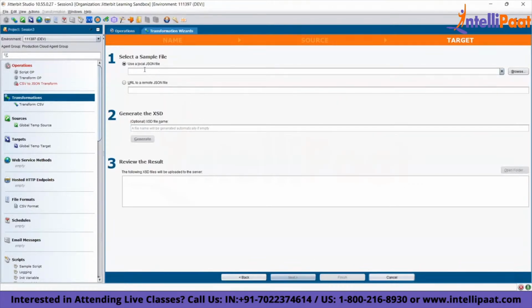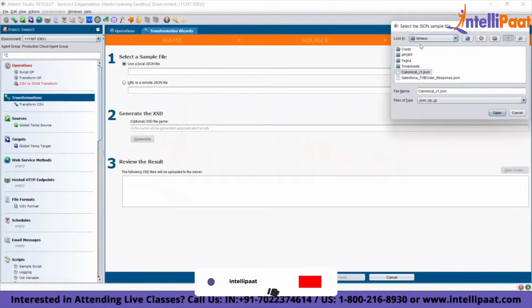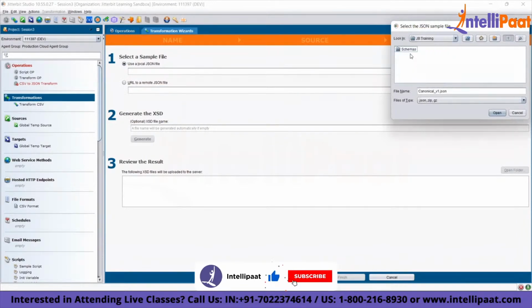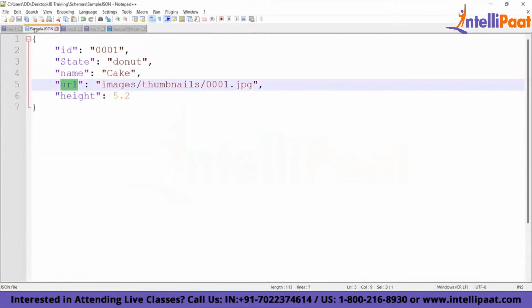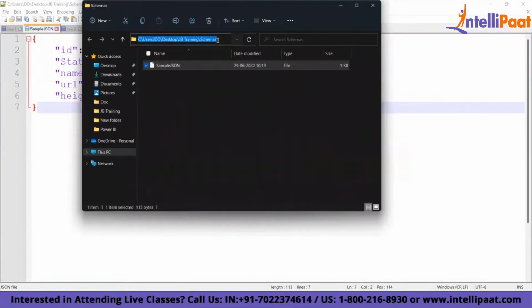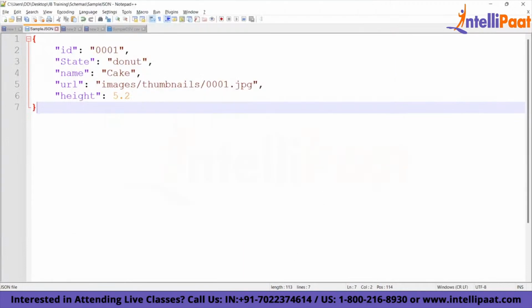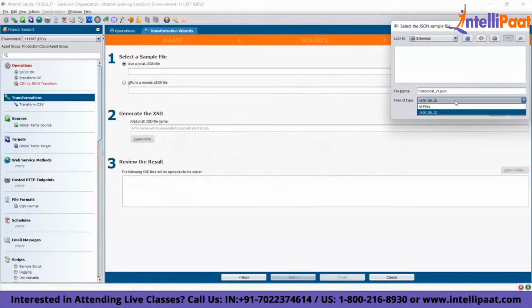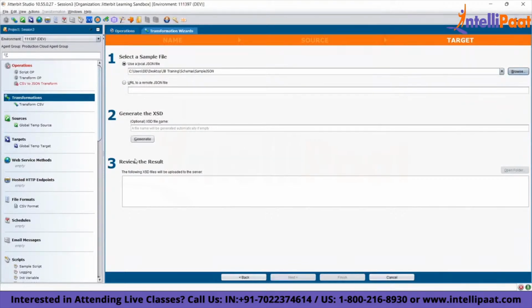So do you have a JSON structure locally or do you have it remotely? Let's say I have it locally saved. Does it enter this one? No. Where is that? Okay, it's under schemas only, not with dot extension. That's the reason. I'll choose this one, sample JSON.